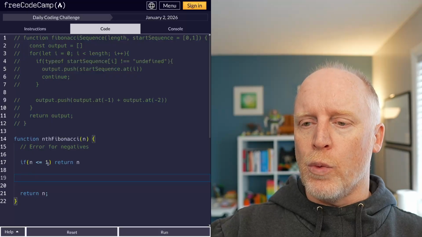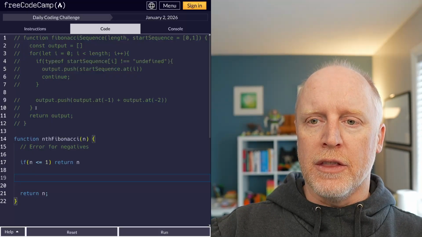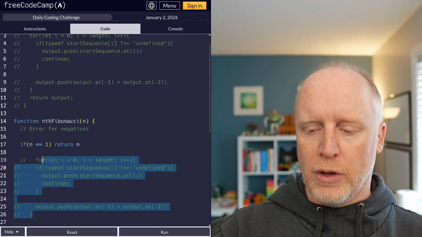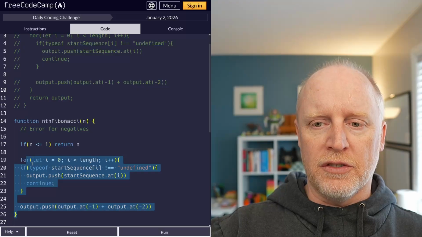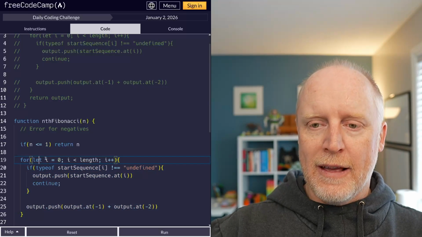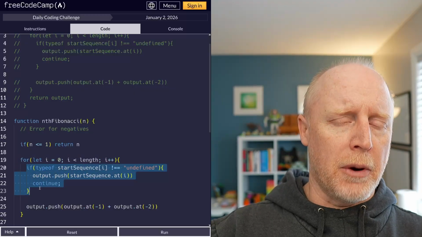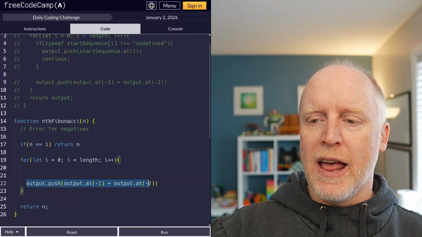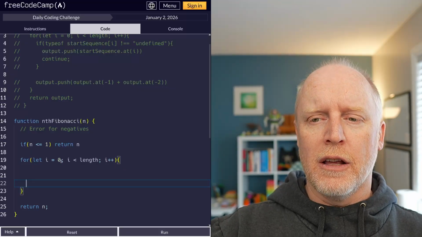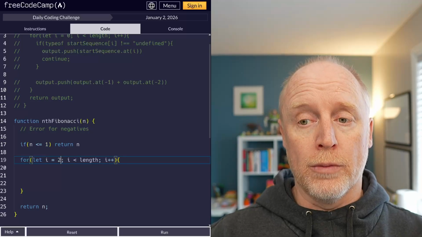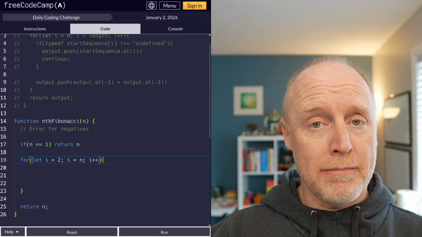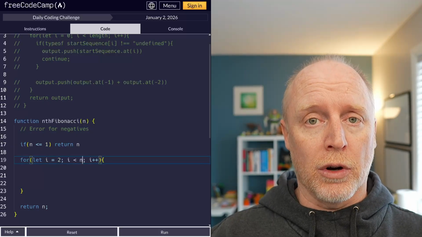And then going down here, we are going to grab this loop, okay? I'm going to cheat a little bit. I'm going to create a loop, but I'm going to delete a bunch of stuff from here in a second. Oh, it's jumping around because my cursor doesn't want to work. There it is. Just like this. We don't need this part anymore. This can go away. In fact, we don't need this either. We're only using the loop. And because we already have 0 and 1 covered, we can start at 2, just like this, okay? Length, we no longer have length. We want that to be n, and everything else kind of just works, okay?